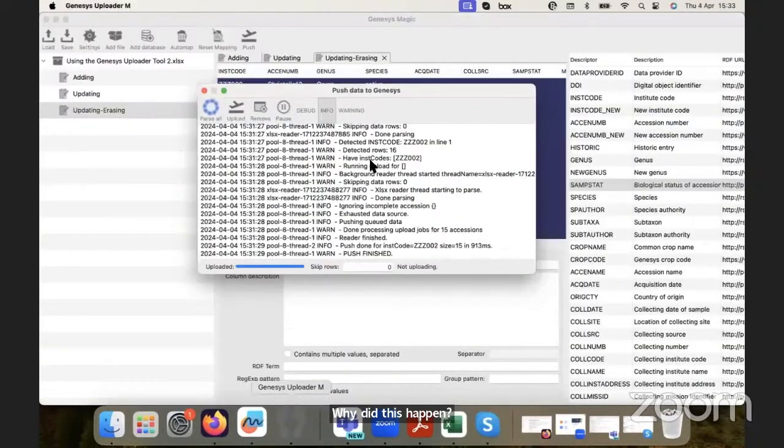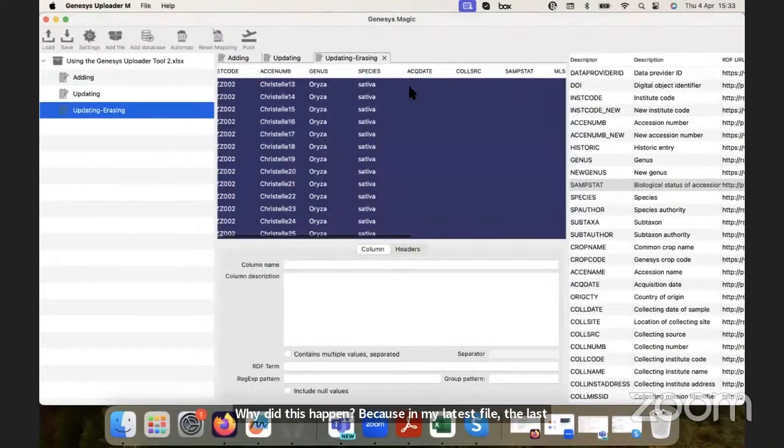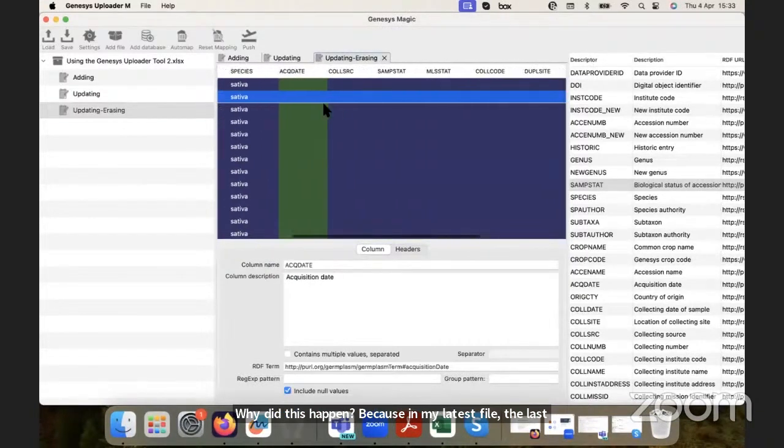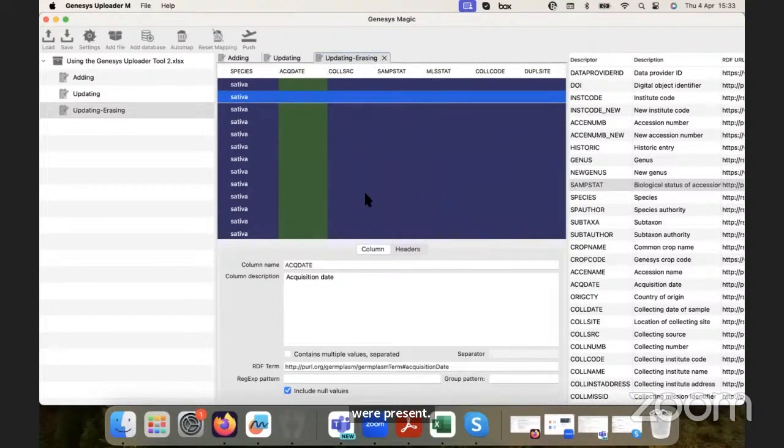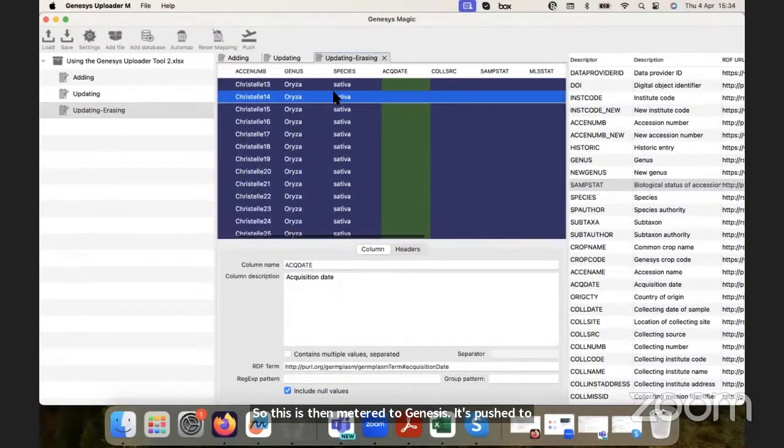Because in my latest file, the last file that I uploaded, the columns of these data points were present and they have been mapped. So you see them in blue, they are linked to this file, to their descriptor in MCPD, but the columns are empty. So this is then mirrored to Genesys. It's pushed to Genesys as an empty data point.